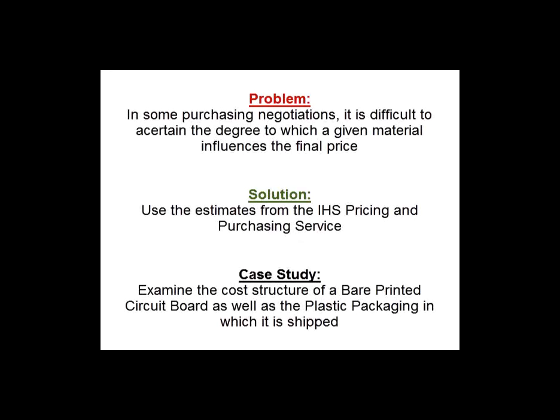The Purchasing Analyzer is a tool that seeks to address the problem that many purchasing professionals face of not being able to properly negotiate contracts because they don't have enough insight into their supplier's cost structure. Without a quantitative understanding of how each material contributes to the overall cost, it is difficult to fight back when price increases are proposed. For this video, we will take the position of a purchasing professional looking to buy some bare printed circuit boards, or PCBs, as well as the plastic packaging in which they are shipped.